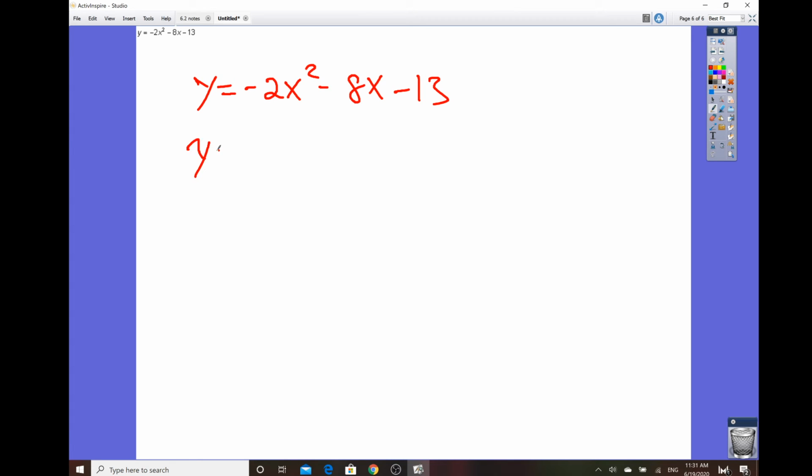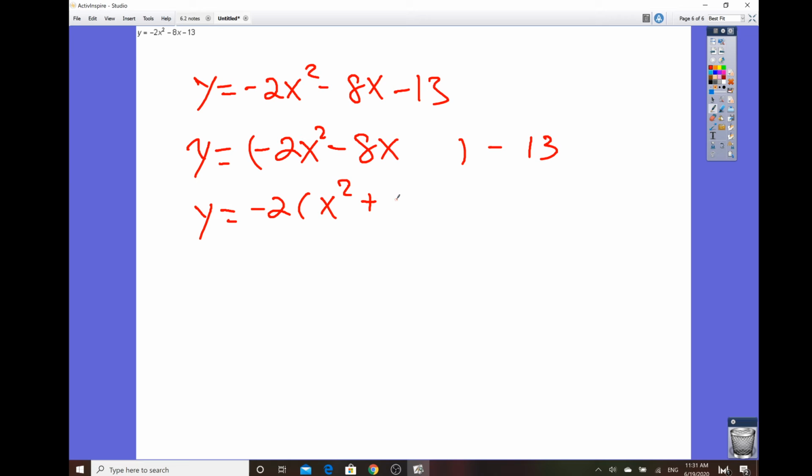So once again, the first thing that you want to do is isolate the constant term, and then group all those x terms. The x squared term and the x term, so separate them with parentheses. And now you want to take out the greatest common factor, which is -2, just the coefficient, not the variable. And now what we're left with here is just x squared plus 4x. And now you want to put in the blank because you want to figure out the number for completing the square.